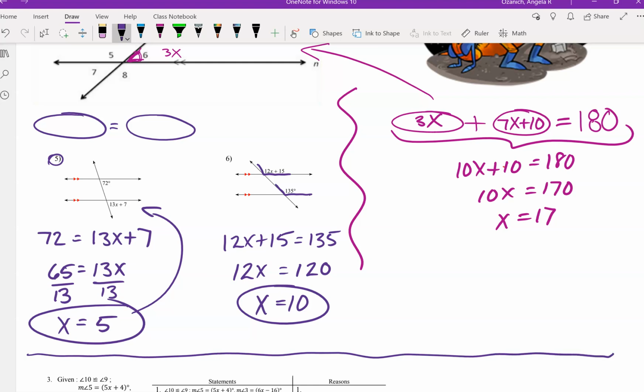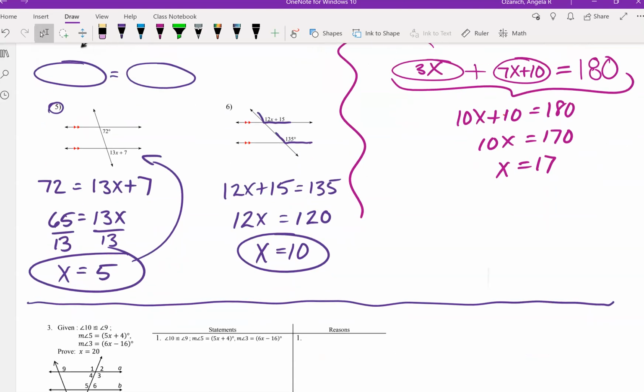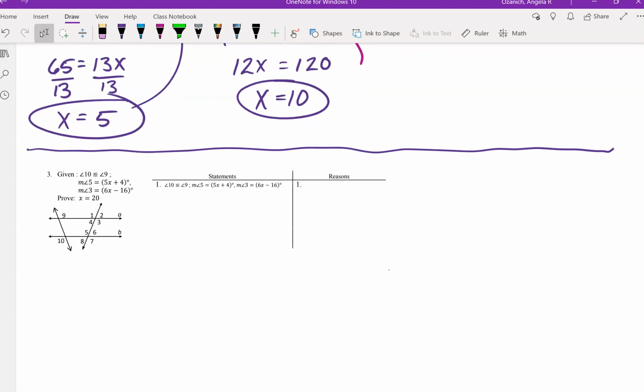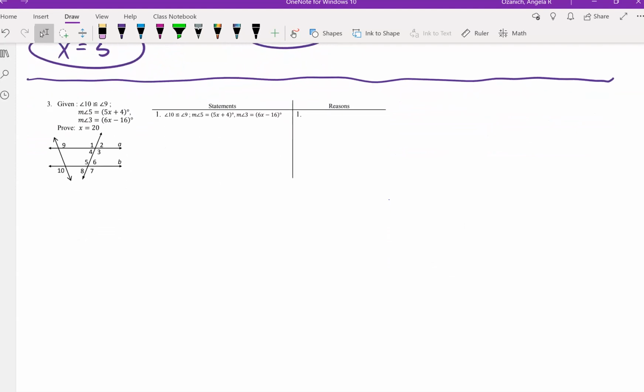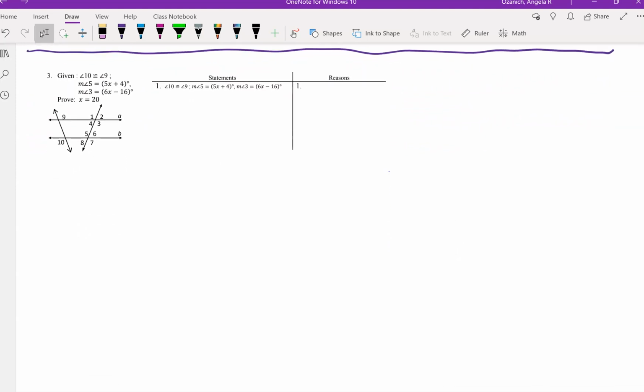Okay. The last example I have for you here for this particular video is a situation where we're working backwards. Okay, so this time we don't know already that A is parallel to B. Usually that is given, okay? But in this little small proof that we're going to do right here, we don't know yet that A is parallel to B, okay? But what happens is angle 10 is congruent to angle 9.